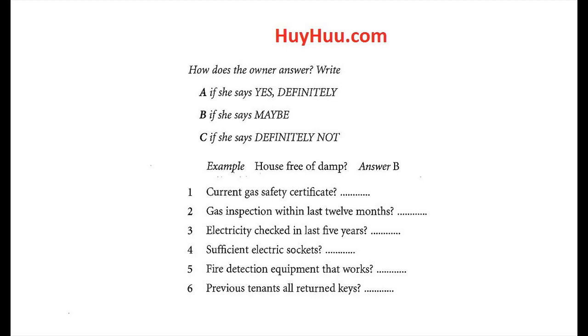Well, there are a few health and safety things I'd like to run through if that's okay. Yes, fine. Right. Well, the first thing, bearing in mind it's quite an old house, is whether there's any damp. I'm thinking here of the exterior walls and the floor. Well, I've never known any problems with damp there. It was all right last time I checked, certainly, though that was before the recent wet weather. I'd better have another look and get back to you on that.